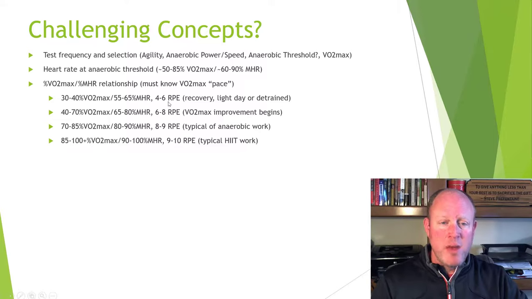Keep in mind, it doesn't mean you have to have your heart rate this high in these ranges. That's the maximal range it gets to by the end of your exercise session at the highest. It's your ceiling. Don't go more than 65% max heart rate on a light day. Don't go more than 80% max heart rate for basic light level, moderate level aerobic type improvement. For higher intensity type stuff, don't let them get above 90% max heart rate unless they're really, really highly conditioned. Then we allow that heart rate potentially, if they're such a high level elite type athlete, to get as high as 100% max heart rate. But honestly, they're so fit, so well conditioned, so ready for this type of exercise, we don't see anywhere near those higher end ranges of heart rate given the goal we're working on.